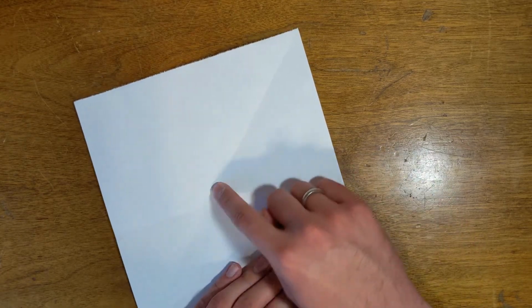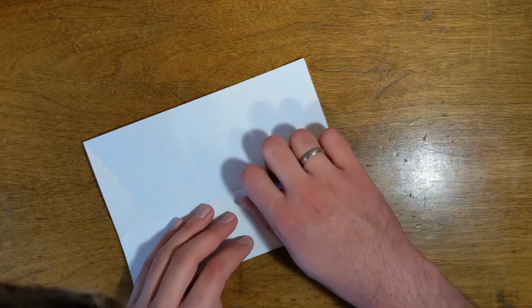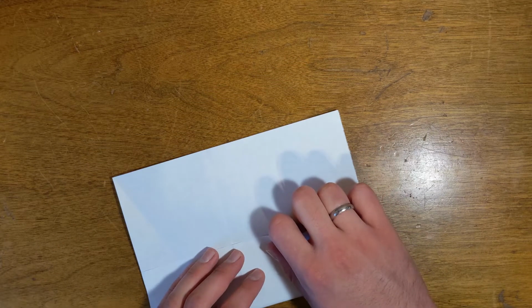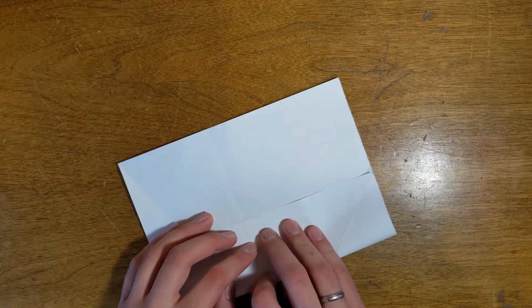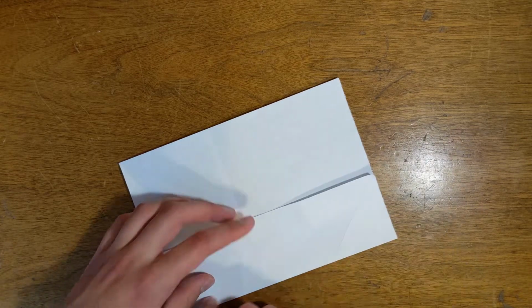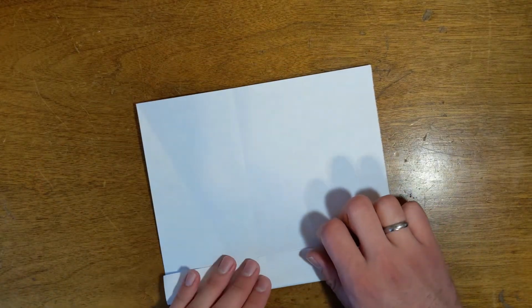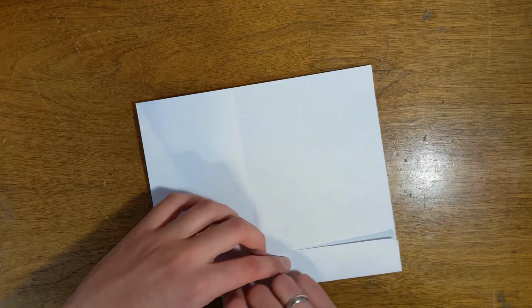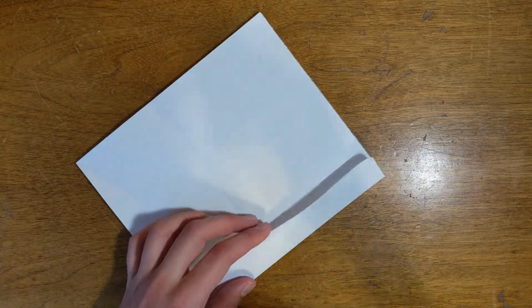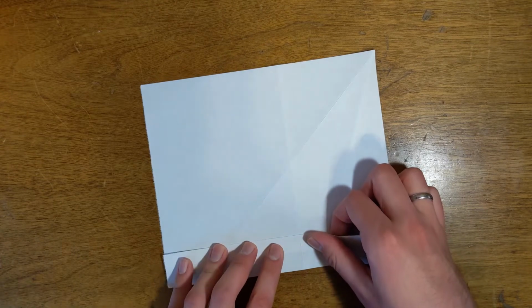So next we're going to take this edge of the paper, the bigger side, all the way to this one point where that one line we just made meets up with the diagonal part. So we're just going to do it just like that, if you can see good. And then we're going to divide it into twos like this. And then we'll do it one last time. So the top part will be into fourths for now.